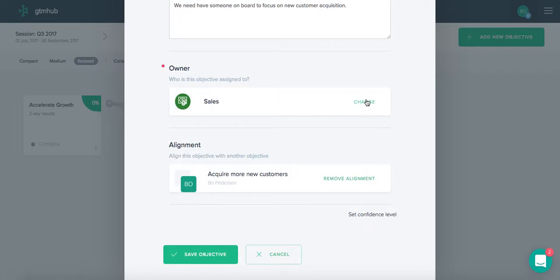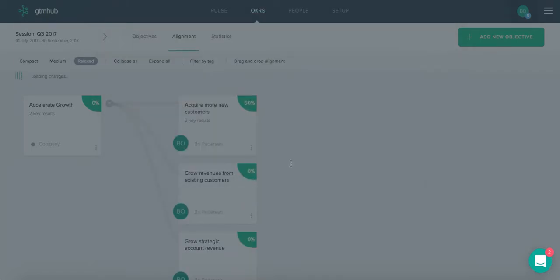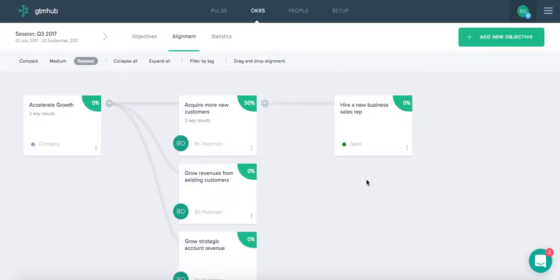As you can see, I could also assign it to an individual. I'm the only user in this account, so we'll align this with the sales team. Go ahead and click save, and we see we now have a new objective over here to support the new business objective.